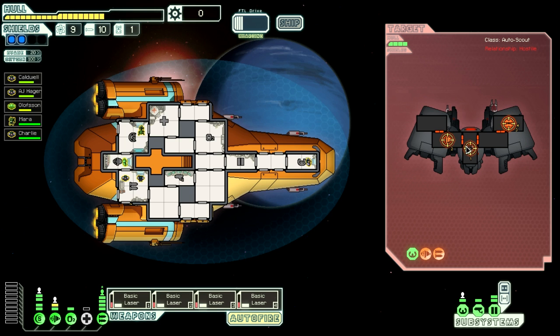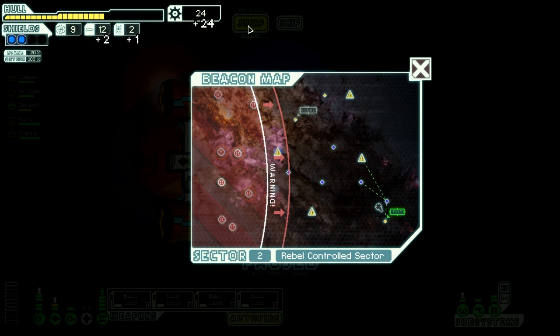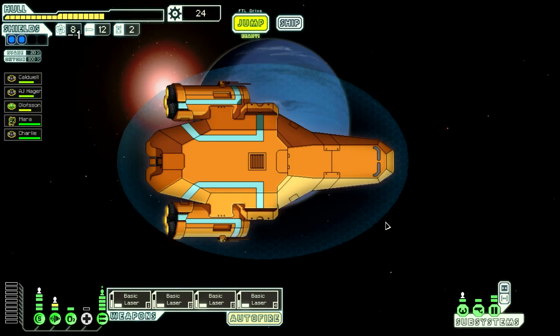Now they only have their beam available. And only use my beam is not a popular YouTube channel, so I expect that they are going to be pretty much screwed here. Yeah, it went down in 2 barrages. That's what happens when you fight a ship without any shields with the upgrades that we've got. And why not? Just go to the exit here.